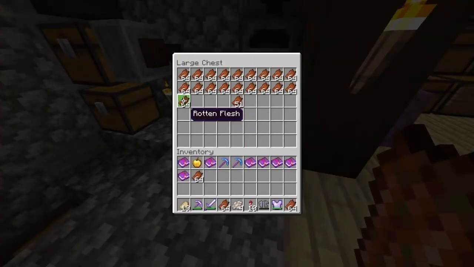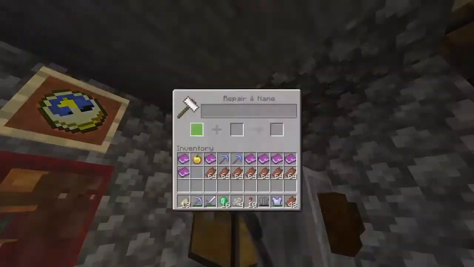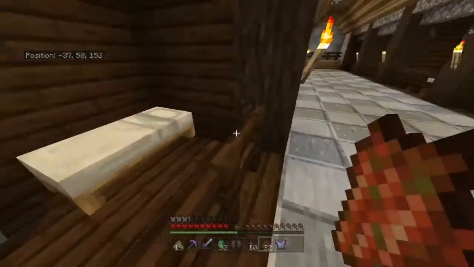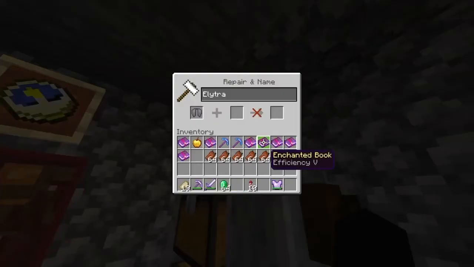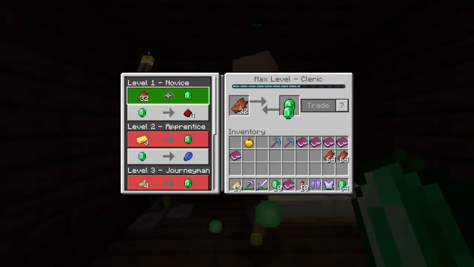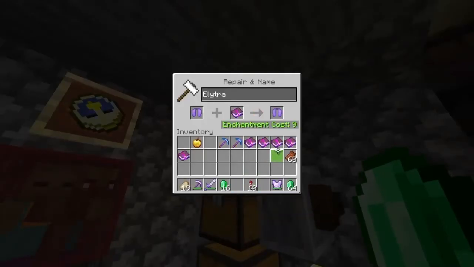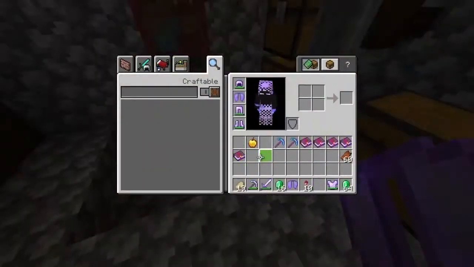Let's first trade with the villagers. They're the easiest way to get what I need. So like this. Repair this elytra. Let's repair it. Bam. Unbreaking. Oh, I should have given it a name. Alright, I can do that later, I guess.